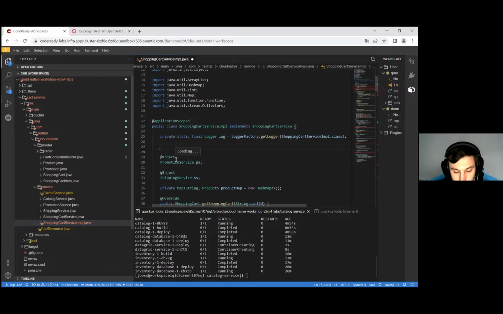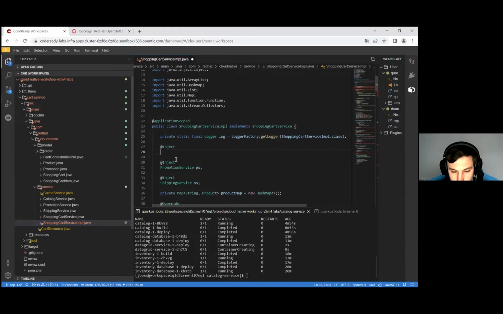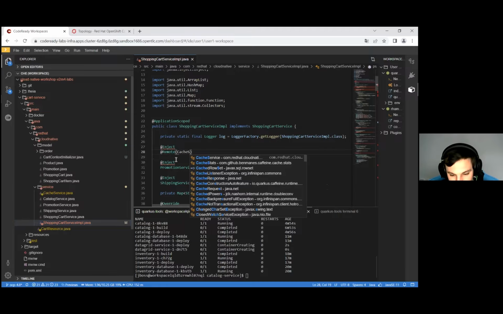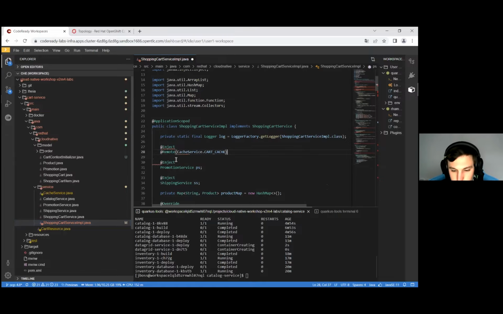In order to do that, we use the Inject annotation, and use Remote, and specify the cache to use, which is the remote cart cache, and then specify the type, which is String, and the type of the object is going to be a ShoppingCart.